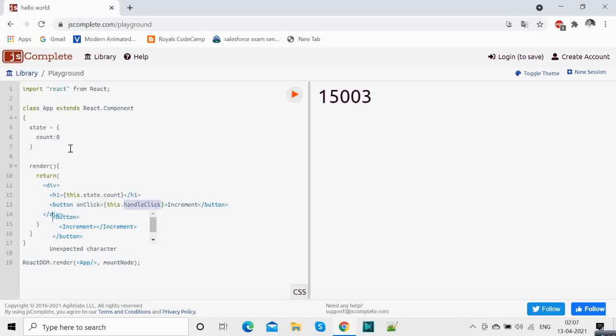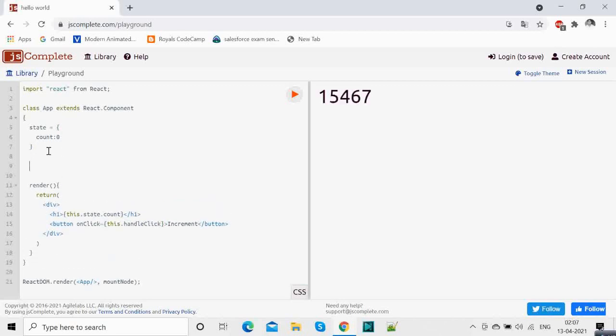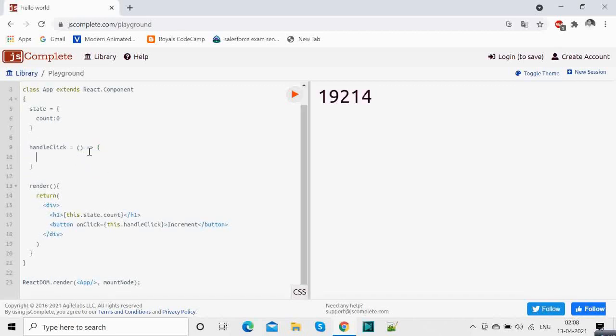So handle click is a function, and this is called, by the way, an arrow function. You can write a simple function as well, but in React you preferably use arrow functions. Here you can pass the event, but that's for forms, so we won't do that now.